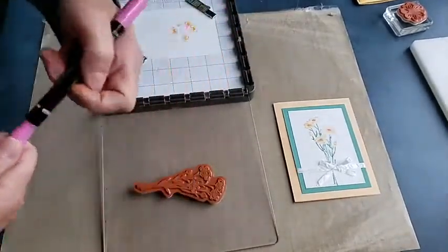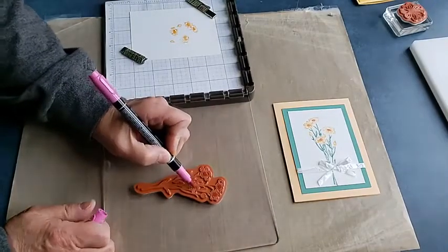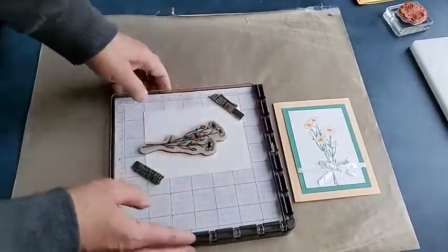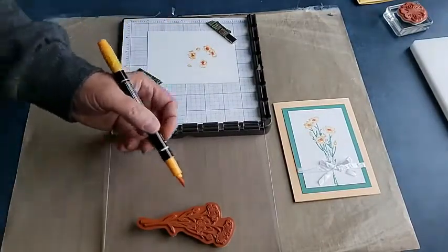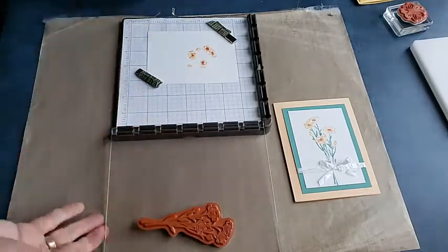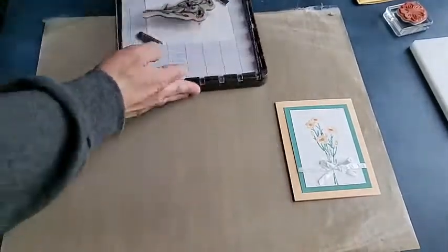I'm going to go into the center of those flowers with my Magenta Madness. Again, those are Stampin' Write markers. I have not tried it with our blends, but I don't think it would work because those dry so quickly, and I think this flower is still missing some of it. So you can see that I can get multiple colors, and I can just keep stamping, adding colors, adding layers.